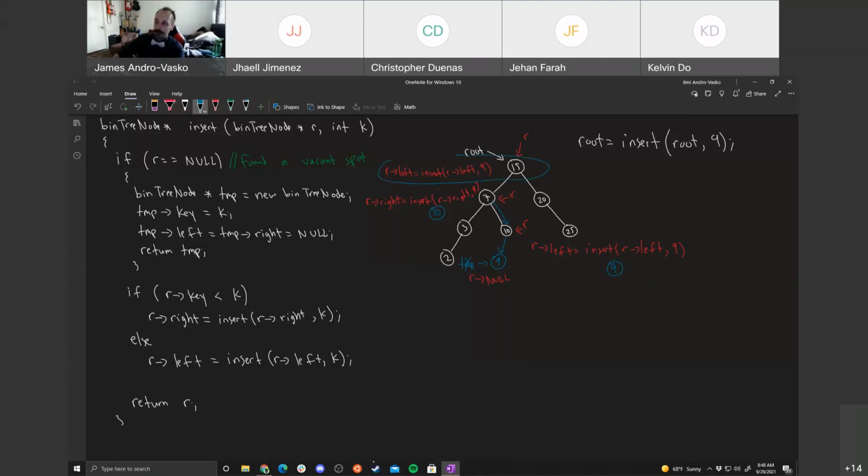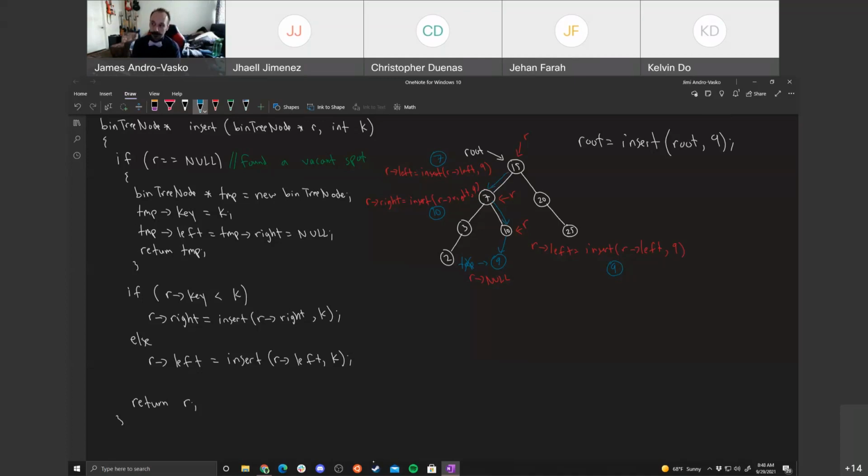Right there. So we have r left equals insert r left. Well, the insert function returns basically the address of node 7. Sorry, node 7 is returned. So what happens is, we made a recursive function call, it returns the address of that node 7, and it will assign r's left to equal that node 7. So r left will be assigned to the same node that it was already assigned to. That's okay because it's not going to break the binary tree. Everything is still just fine.